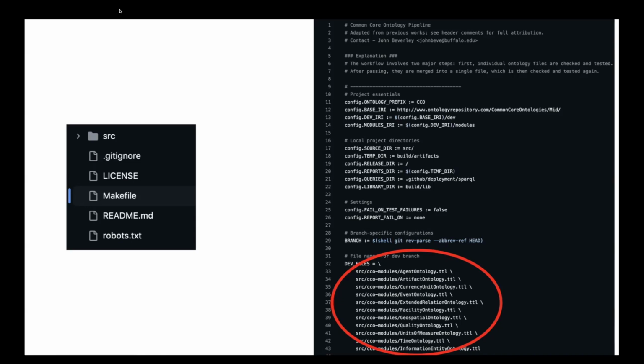More specifically, though, I didn't put this in the slide. What happens is somebody creates a change and makes an update on the develop branch to one of these files, like the facility ontology file. First, a lot of quality control checks are run against the facility ontology. Also, reasoning is done to see if it's consistent. Then the facility ontology is merged with the other ontologies in the suite. Quality control checks are conducted. Consistency is checked again to make sure that nothing subtle was introduced in the facility ontology that undermined one of the other ontologies. And then if all of those checks are fine, it goes through and we can add it to the development.